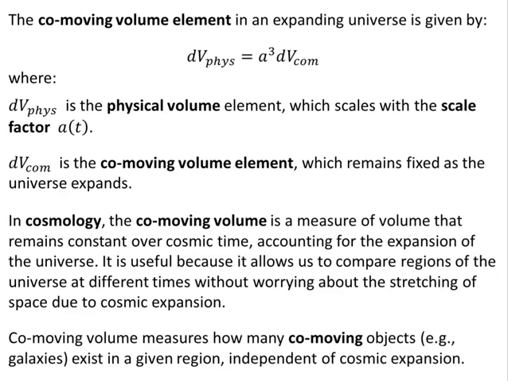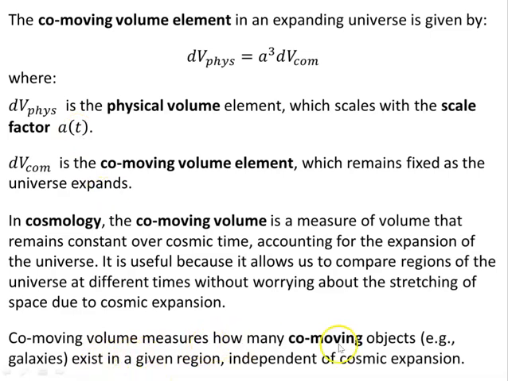But the actual physical distance, if you could physically measure it by instantaneously laying down a measuring rod, you would find that the physical distance grows according to the scale factor A. So the physical distance is the actual measurable real distance. The co-moving distance is a quantity that remains fixed and doesn't change throughout the life of the universe. So the distance between co-moving coordinates between the Andromeda galaxy and, say, the Milky Way galaxy will be one and only one. Right? But the actual physical distance scales with the scale factor A of t.